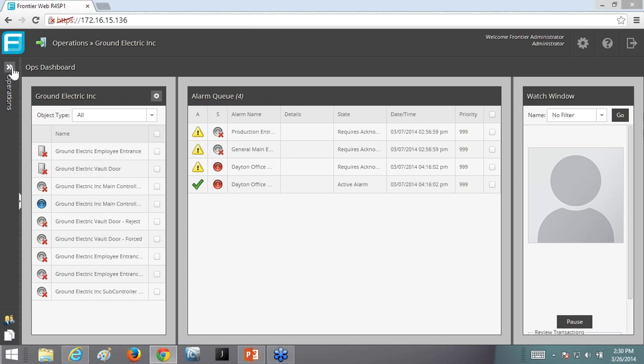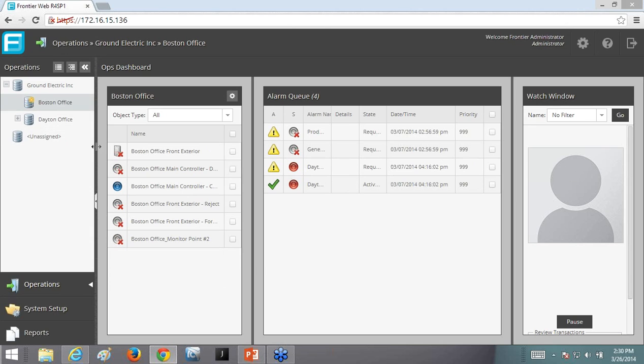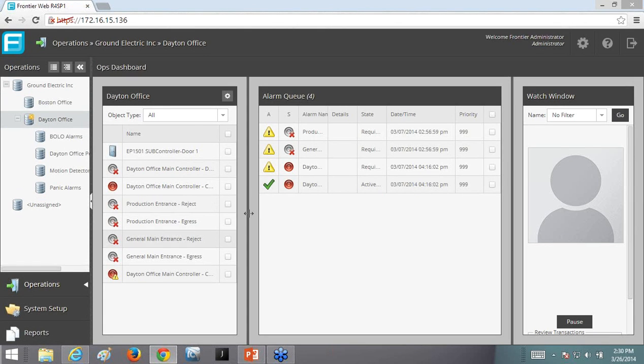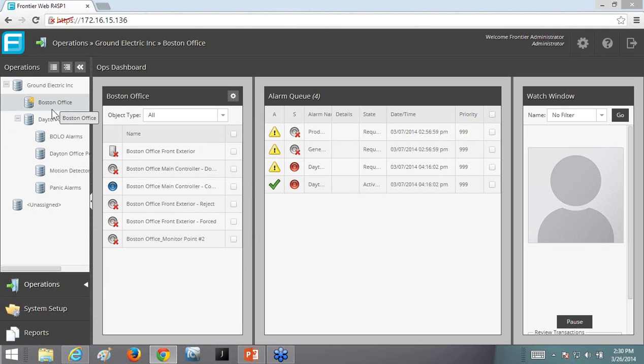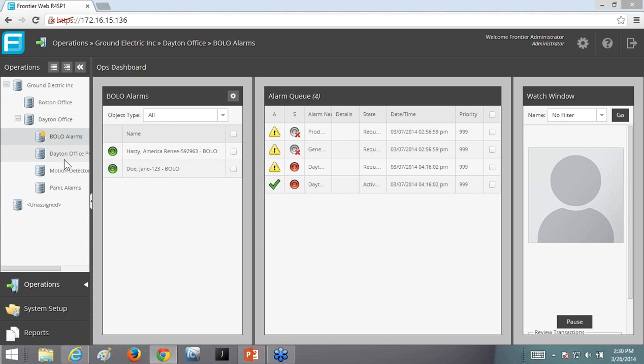So as you can see, we have three basic panes. I'm sorry, three as well as the watch window here. But this is the operations screen. So this is the same exact database that we were just looking at from the actual client software. So it totally follows the same information you were seeing. But as I click on database groups, instead of getting the detail about that down here at the bottom like I do on the other client, that was moved over to here. So if I click Boston office, these are all the objects within there. I can drill down within the tree, look at Bolo alarms, doors at the Dayton office.